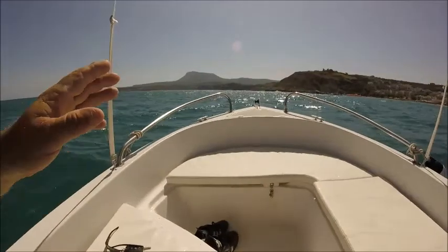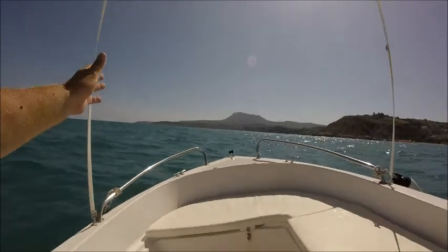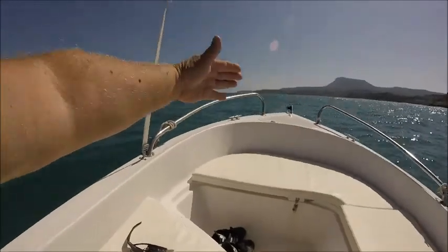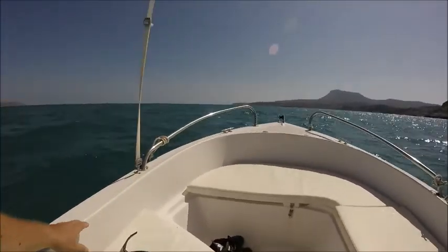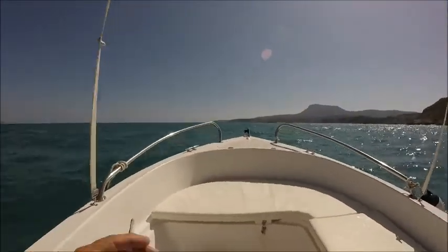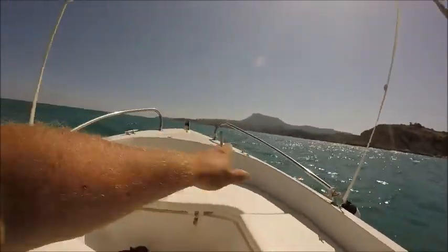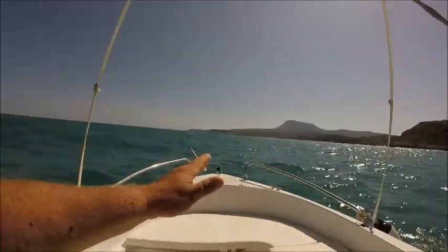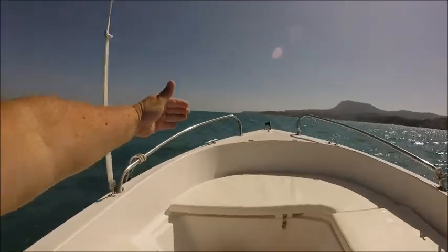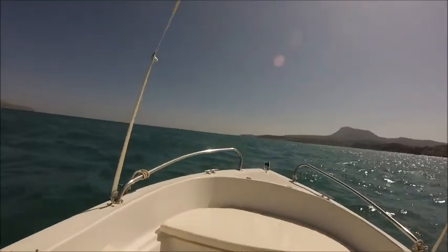Now what we're going to do now, Paul, you want a port bow direction. So 11 o'clock on a clock. 11 o'clock. And the waves will be hitting this port bow here. Alright? Little bit more. That's it, yeah. The reason we're not going to go side on is for the reasons I've explained earlier, because the boat will be doing this and we don't want to risk anything of the boat being tipped up. So we go in a port bow direction so that the waves are actually hitting the front side of the boat, okay? So that's called the port bow.